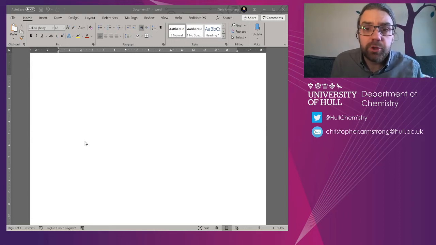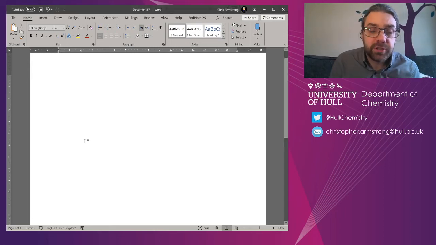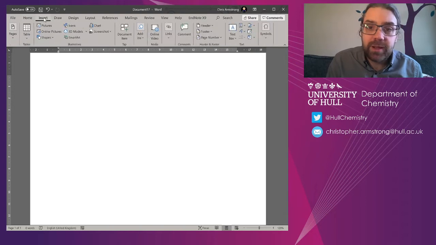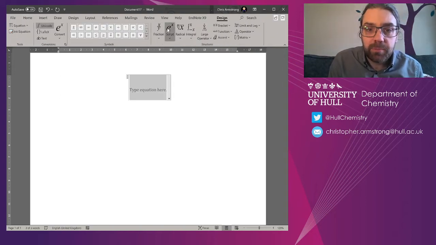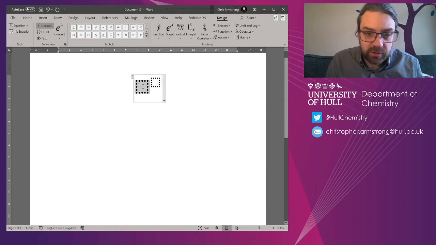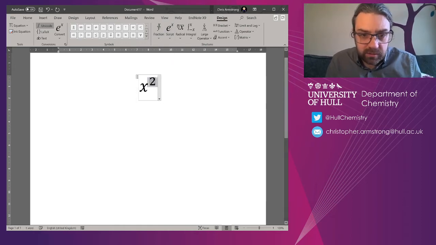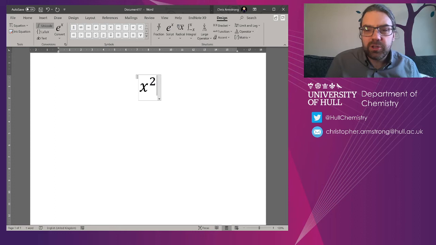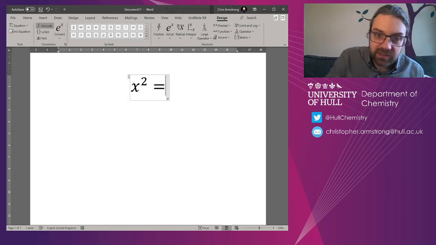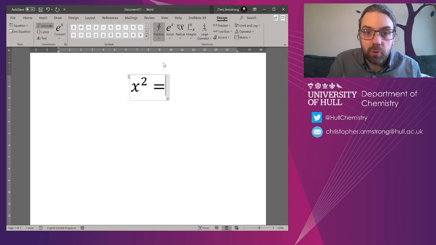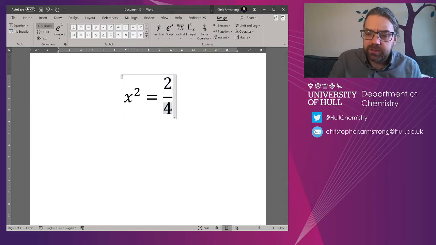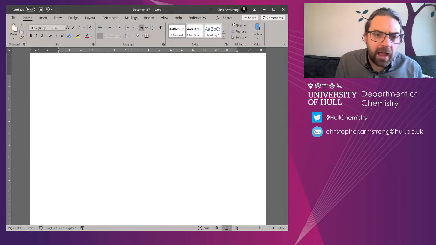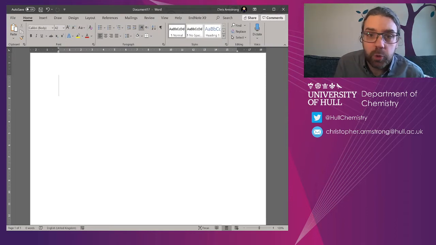So let's assume for a moment you want to add in an equation to Microsoft Word. Normally most people will go Insert, find the equation object, and then start messing around with scripts and trying to do x squared and so on. You'll be getting these from menu buttons, and it takes a while to go through all of those things where you might want to insert them. But you don't need to do that. You can actually do it much quicker if you learn to use a couple of the typing commands.